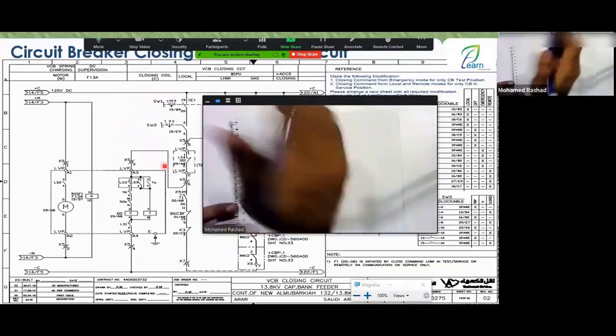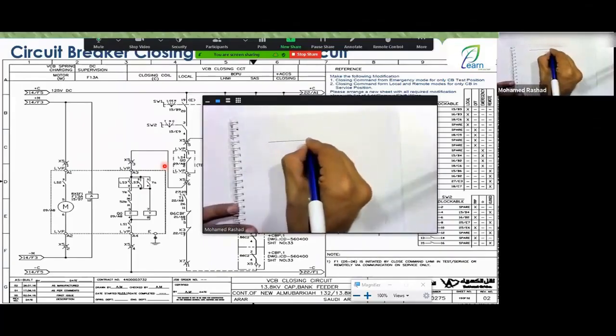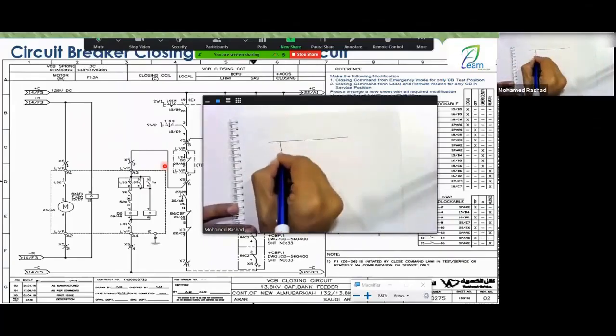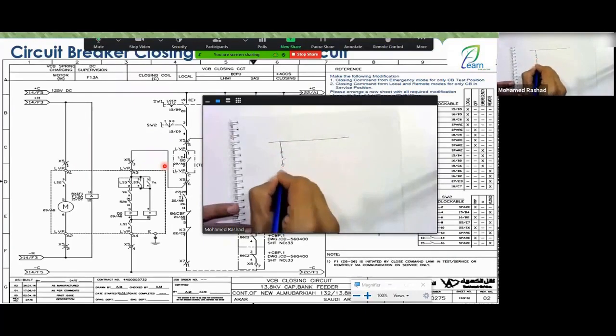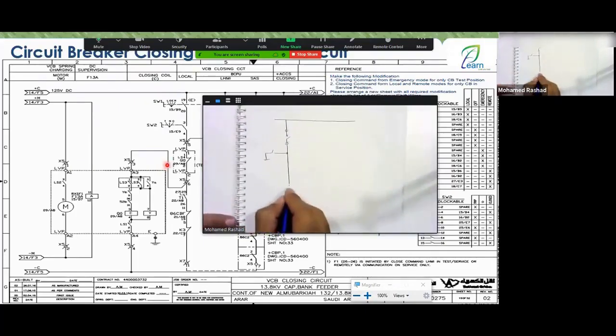What is the situation for me now, engineers? I have a bus bar like this, and one of the feeders on this bus bar is my capacitor bank feeder. It is simply there, coming out like this, and it goes to the capacitor bank. All right? I will draw it for you here. But it is, of course, three-phase.